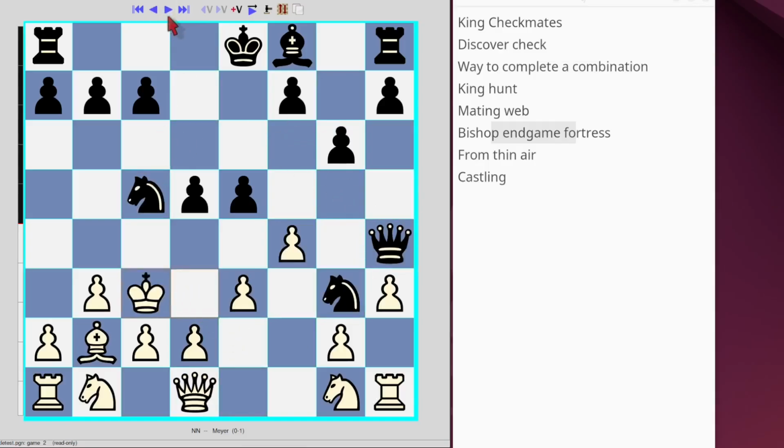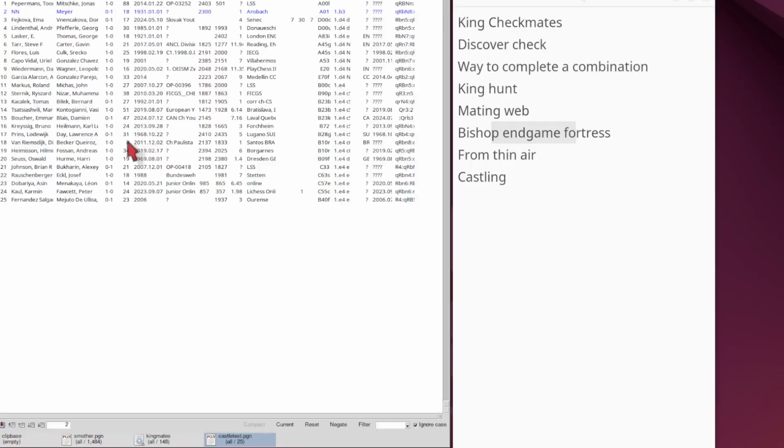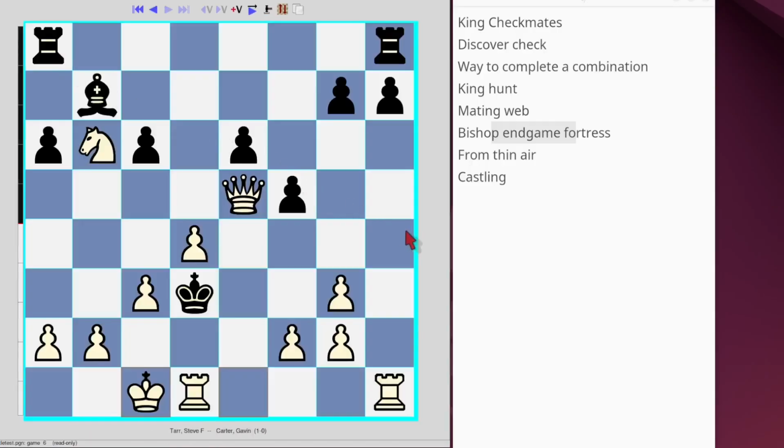There you go, and we'll look at one last game, which I'd highlighted, Tar versus Carter. Let's have a look at why I picked that one. Oh, same thing. You actually do see this tactic a bit in those king hunt videos we found later, where the king gets driven down to the opposite side, and then you castle, and once again, the checkmate is delivered along the file. Okay, I might stop it there.